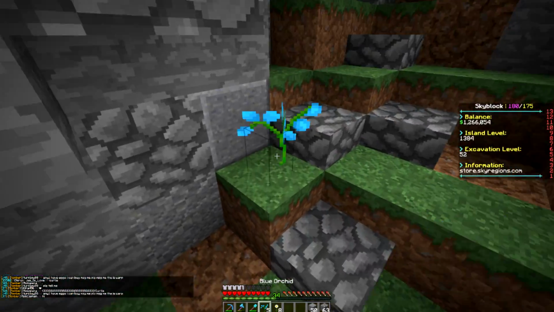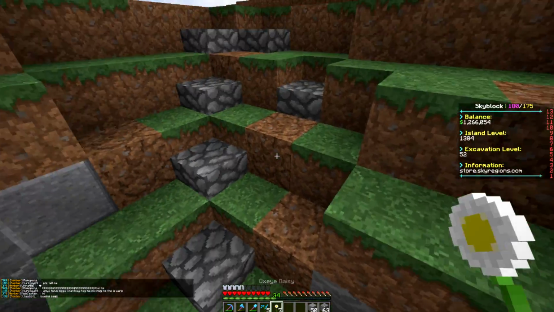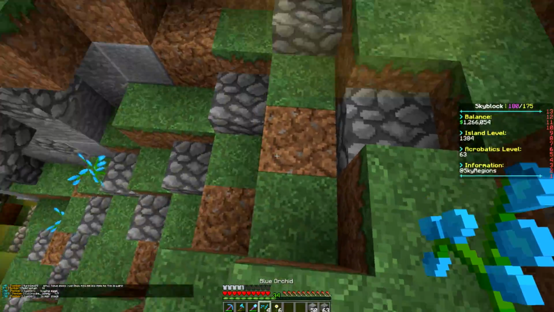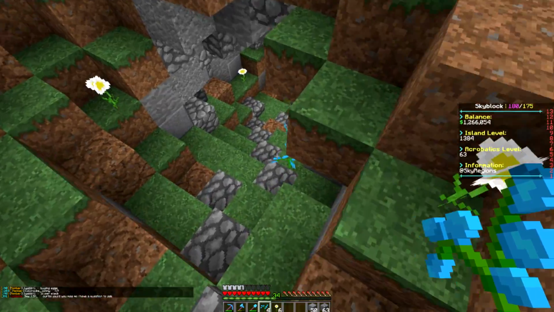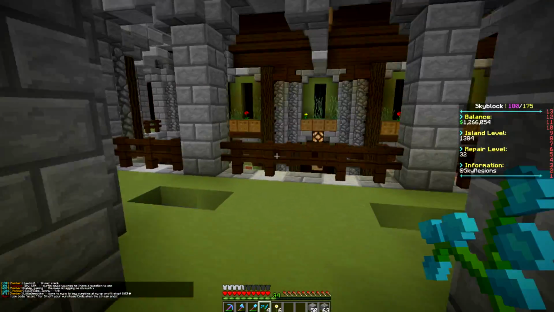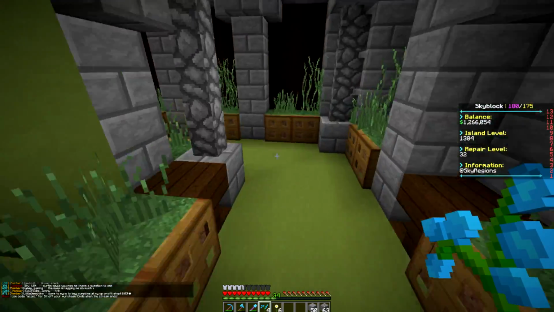One thing that I do not have any of, which I do need to grab a little bit of, is some leaf blocks, as well as, I think that's enough flowers, as well as some of these blocks down here, some of these grass blades and stuff like that. So I'm going to go ahead and grab some of that.